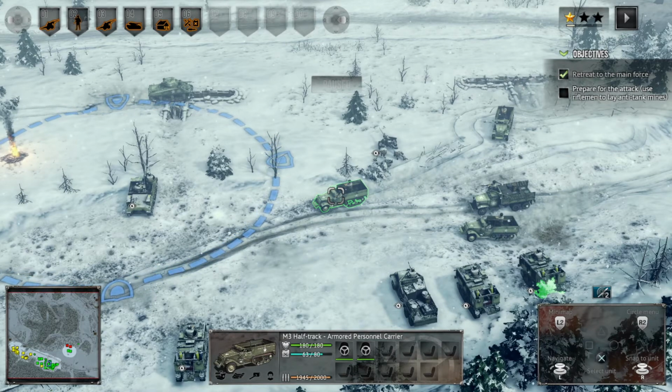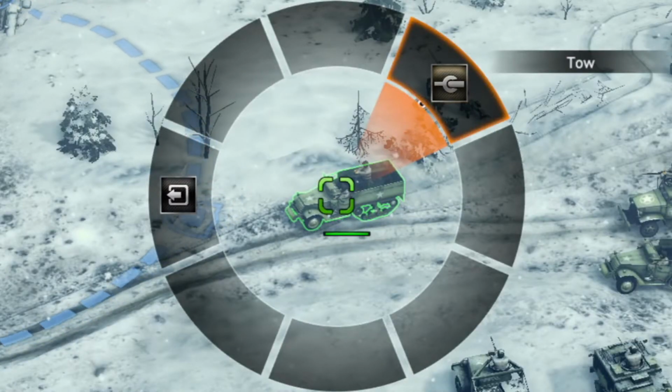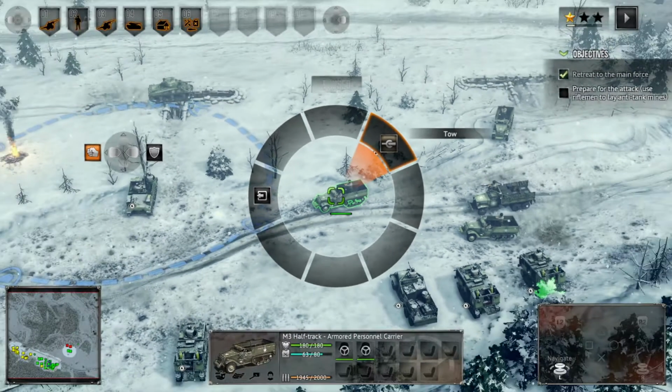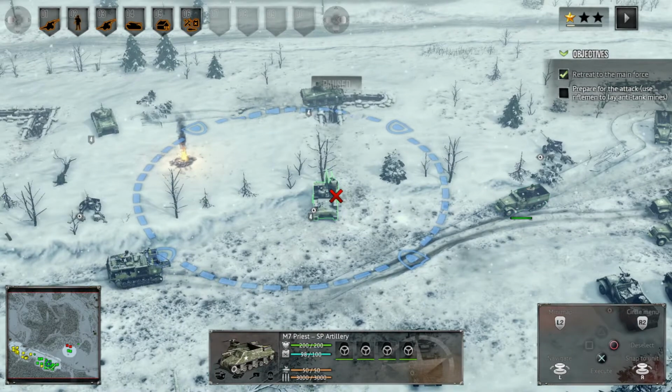So, for example, this armored personnel carrier right here, what we're going to do is push X to select it, and there's two ways to find out if you can tow something with it. Basically, one way is to hold down R2 and you'll see a bunch of menu options. If you look to the top right hand corner of that menu, by holding down the left analog stick in that direction, it'll say tow, right? Okay. Now after you select that, you can go to any object.